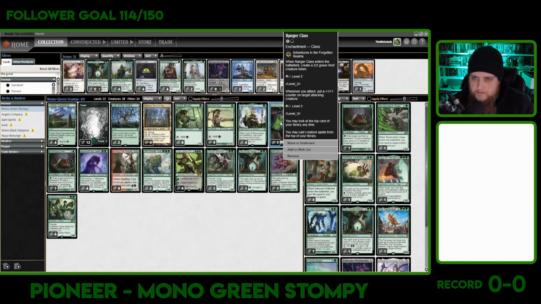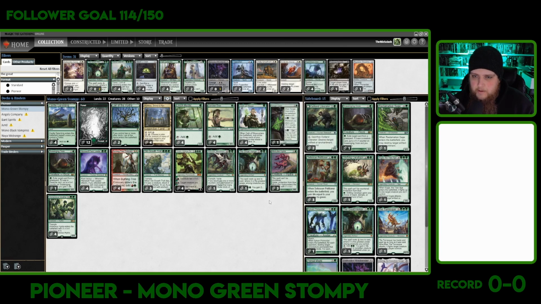Ranger Class, one that I'm a little excited for. Enters the battlefield, create a 2/2 green Wolf creature token. Tap 2, level it up to level 2: whenever you attack, put a +1/+1 counter on target attacking creature. Tap 4 to level it up to 3: look at the top card of your library any time. You may cast creature spells from the top of your library. Pretty cool. Scavenging Ooze is Scavenging Ooze.